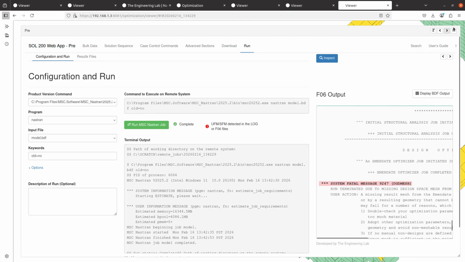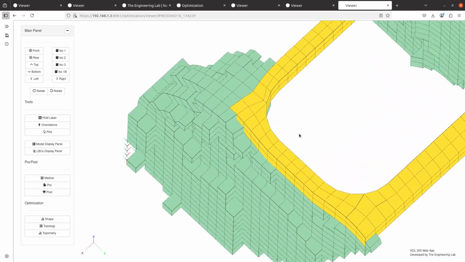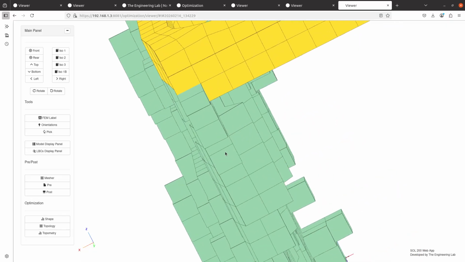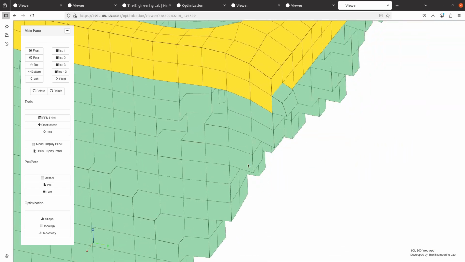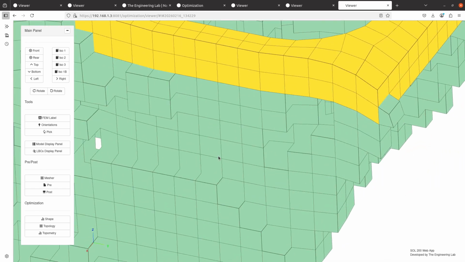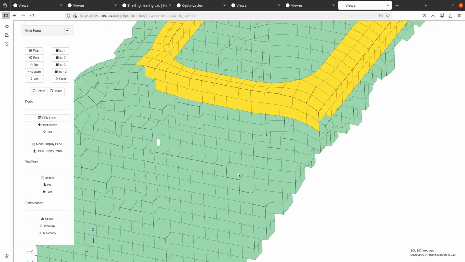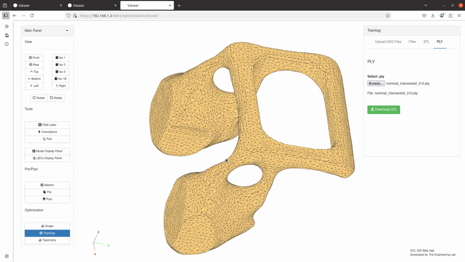And I'll describe why it did not work. During the optimization, Emendate removed too much material. Here we only have 2 elements through the thickness, so I suspect it removed a lot of these elements in the first iteration, so that's why it failed. That's okay. It didn't work for us. In this case, it might work for you if you use more elements in your initial mesh. Okay, so in the other tutorial we're going to use the Emendate optimizer to do the same optimization, but hopefully get a smooth mesh.